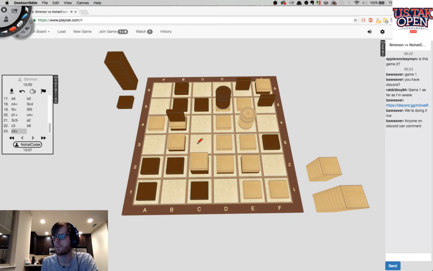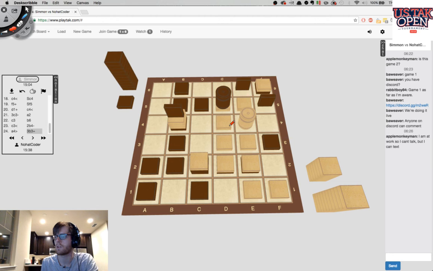Okay, and it looks like we have C3 over. Okay, it looks like we have Apple Monkey Man, who's going to be commenting via text, so I'll repeat what he's saying on there. And it looks like we have the wall over. Man, that wall is getting some work.